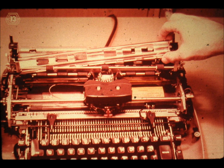Since we are now ready to lift the machine out of its case, let us remove the paper deflector, popularly known as the paper pan. If your machine is an older machine, the feed rolls will come out very easily simply by lifting one or both ends out of the feed roll supporting arms. If this is your case, remove also the feed rolls.